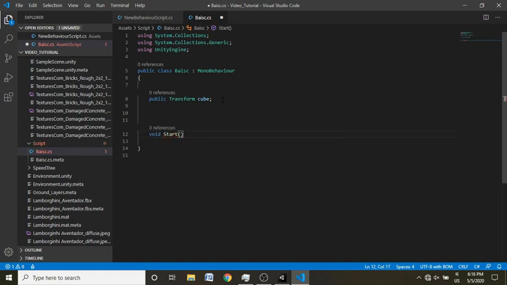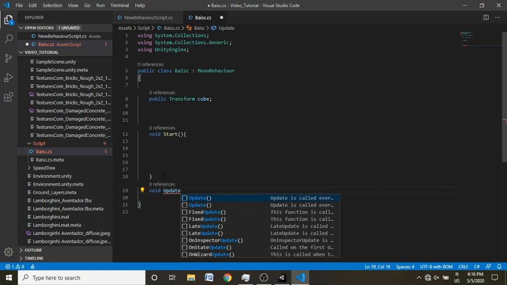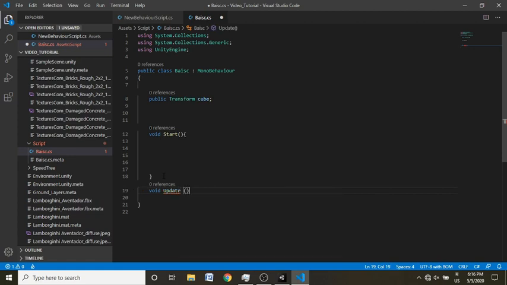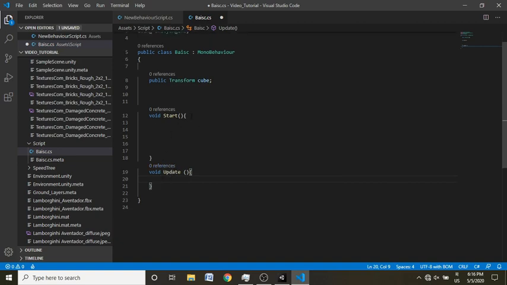So you can write it like this, and you have to create two curly brackets, and whatever you write inside this will be your start function, start coding at the frame. So for starters, we have two functions called void Start and void Update, which would be something like this, completing two brackets. At the start of the script, we have two functions called void Start and void Update. I'm just going to explain them right now.